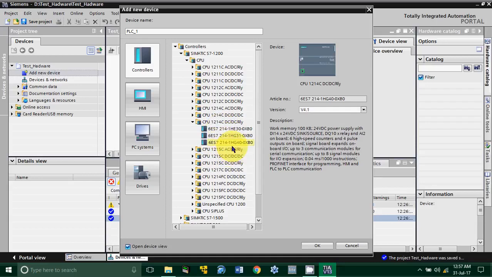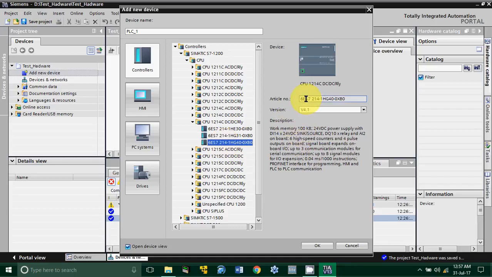In my case, I have the controller which has the order number 6ES7 214-1HG40-0XB0. So that is my desired controller. I'm going to select this one. If you select this one, then you will see a short description which is available just on the right side of the selected controller.